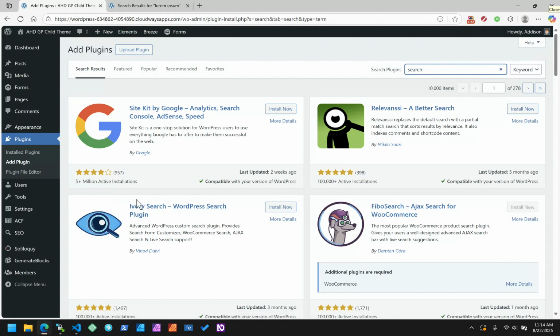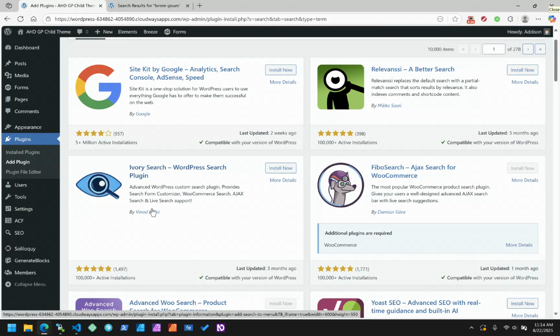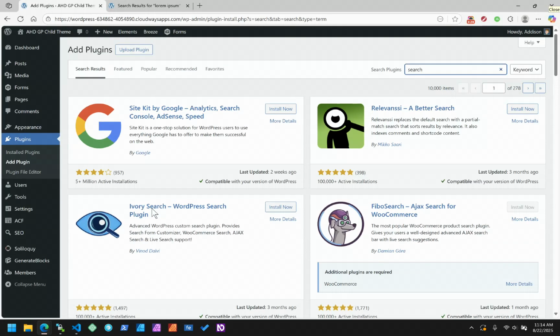So this is one that I've also wanted to check out, this Ivory Search. And then there's, what is it? WP Search WP. And it's only commercial, and totally fine. And if I came into an instance where I'm working on a project and needed search for a much larger site, I would do a little more exploration. But this one, Relevanssi, has always done me just fine.